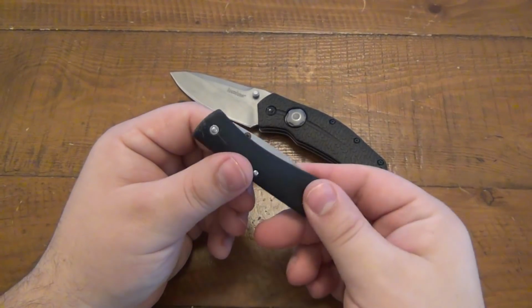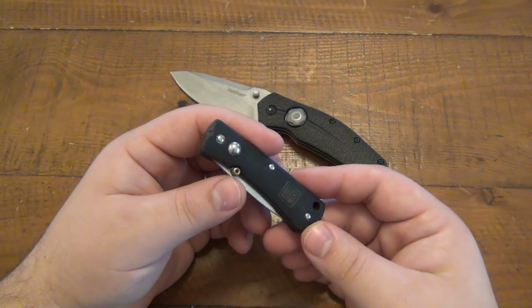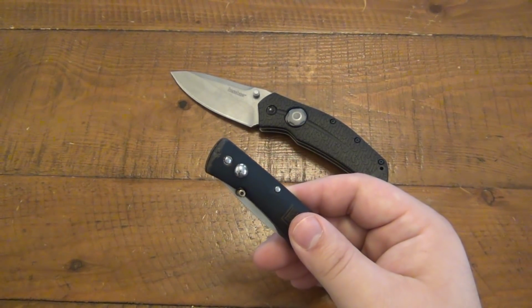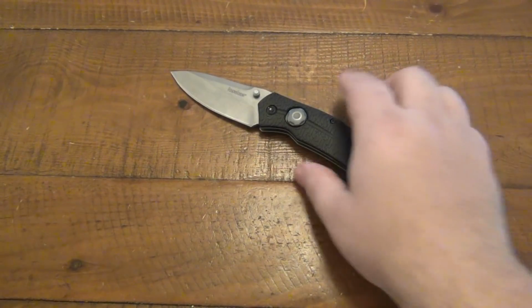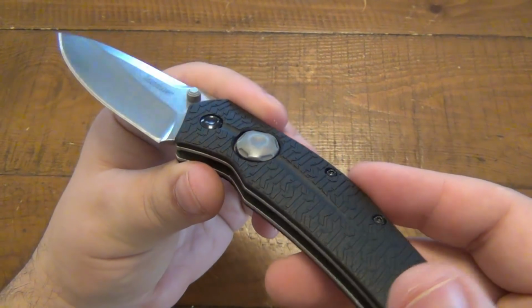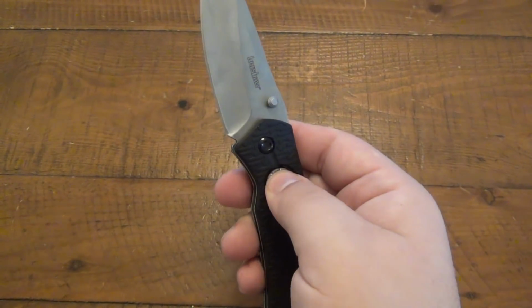This is one of those knives that are in my interesting knife collection just because it's interesting. It's a knife lock system that's just not used all the time. So anyway, getting back to this one, it is a little bit different, obviously, in its style. It's more of a very large, flat button shape as opposed to a ball. It's very easy to get to.